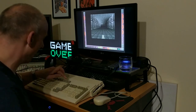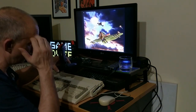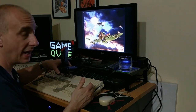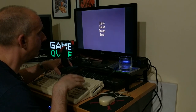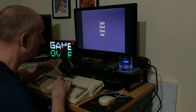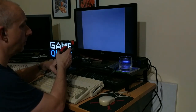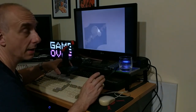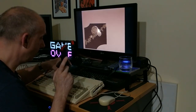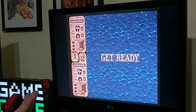Right, let's move on to another game. So when I was asking what AGA game should I play, back when I had the Raspberry Pi 400 running Pi Mega 1.5, everybody said, you must try Banshee. But I couldn't get it to work properly. The controls were all over the place on Pi Mega. I don't know why. So hopefully this will work on here. Right, please work, controls.